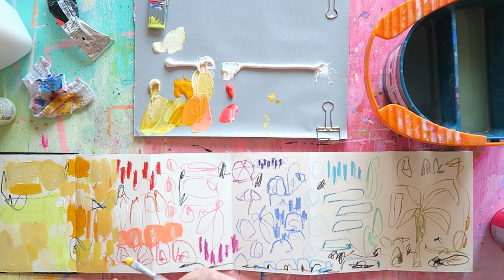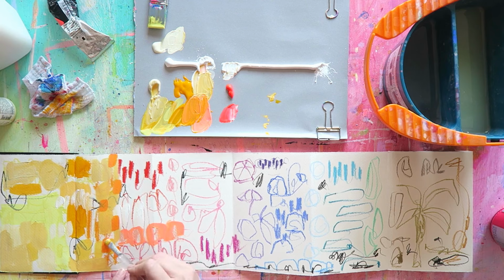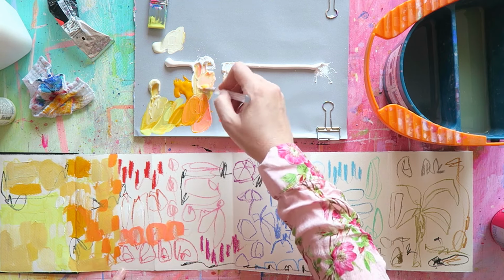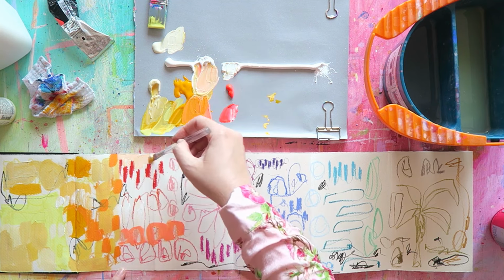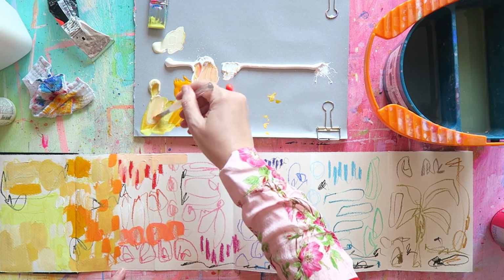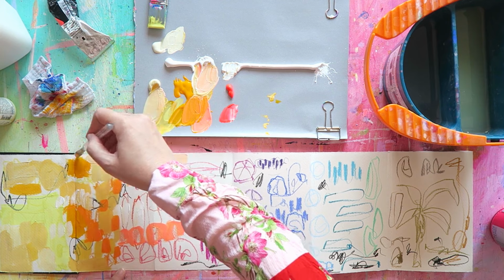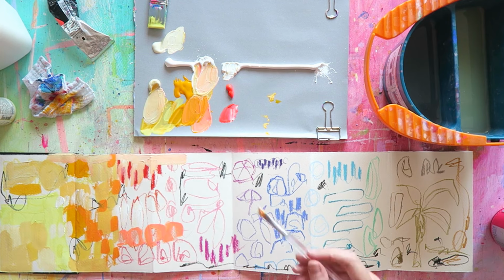Besides the fact that I do find myself being drawn to that matte look, that flatness of the paint, it also makes layering on top of these paints with particularly pencils easier. So if you don't care about the finish of your work, or if you love working with, let's say, acrylic markers, it doesn't really matter if you use matte acrylic paint or not.